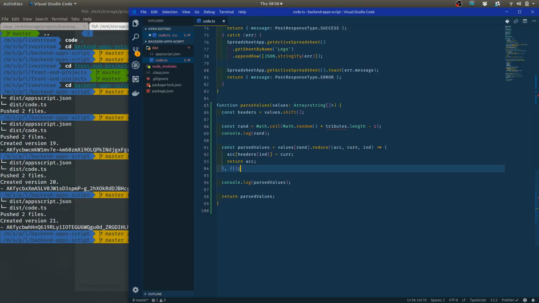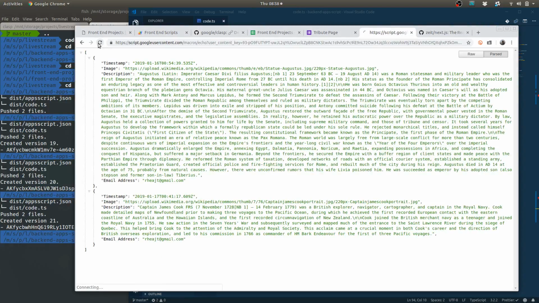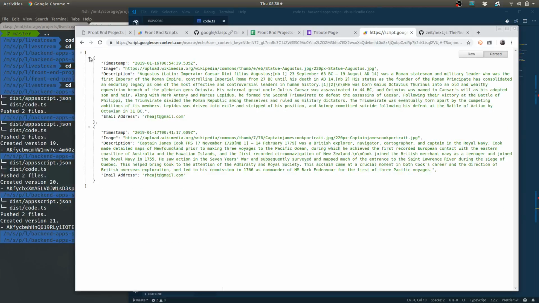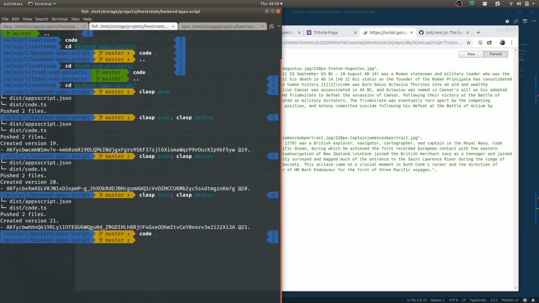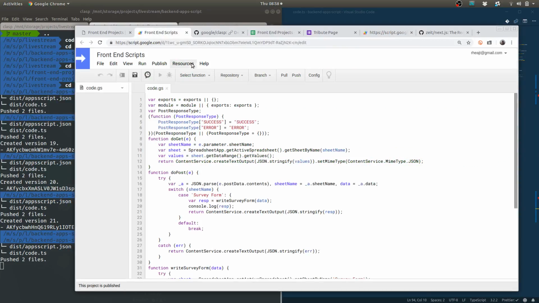So let's open up my, we can see if that works by just hitting it here. Still getting an array. Oh. Oy vey. Clasp push, clasp deploy.